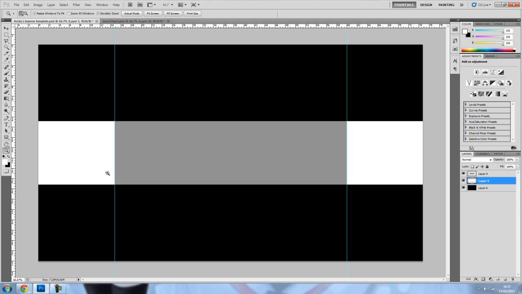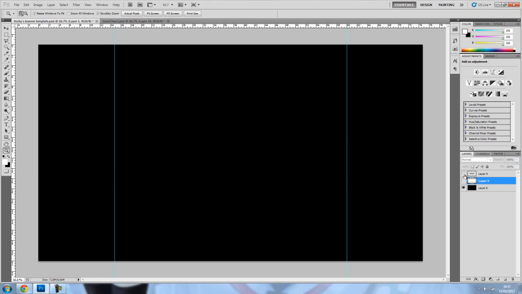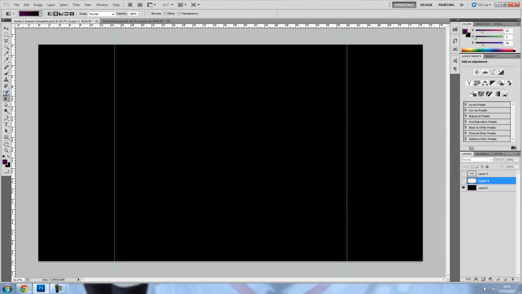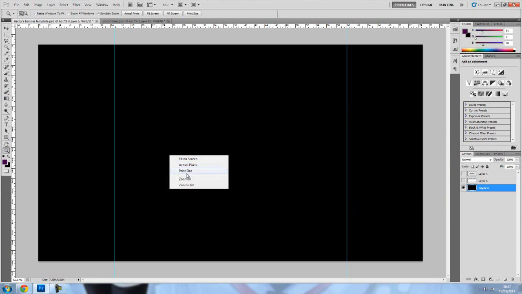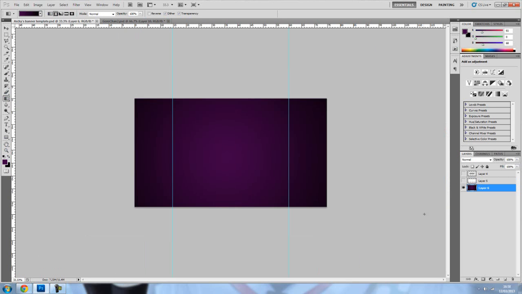Once you download my template, you have something like this. There are three sections: the white section and the grey section. The layout itself is this whole black chunk, like I said, so that's the first thing you want to customize as your background. I'm just going to make it purplish, for no apparent reason. I'm going to zoom out so that I can get the right amount of gradient on it. That looks nice.